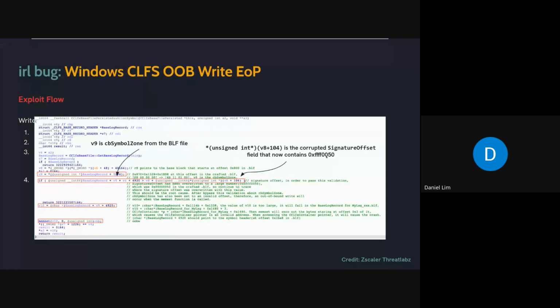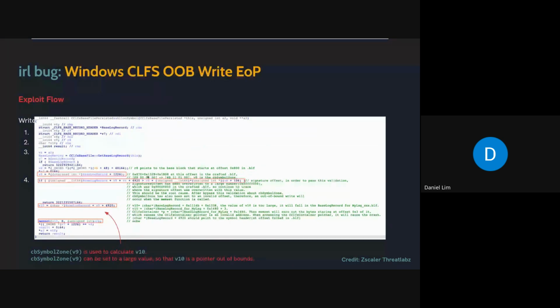So although the if statement wants to validate that this is not too big, this is already so big that you can put any value you want here for the count of bytes in the symbol zone, and it will pass, because it is checked against this very big number. If you put hex 1, 2, 3, 4, 5, 6, it will still be smaller than this.